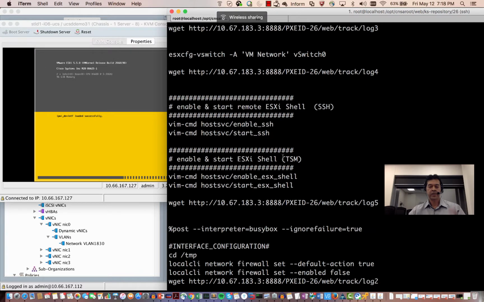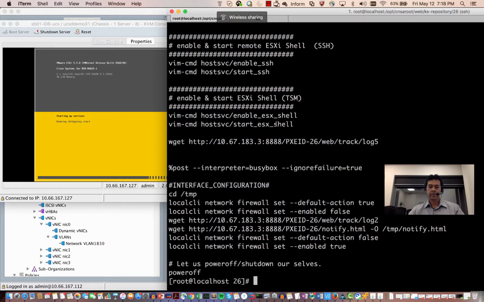Again, once talking to the ESX admin, if he wants to do something here, add another profile or something like that, so he can add here, or maybe firewall disable or do something. Those can be added here. And then lastly, you can see this power off. So I want this to power off and then start doing other stuff like change your profile and those things, and then bring it up.